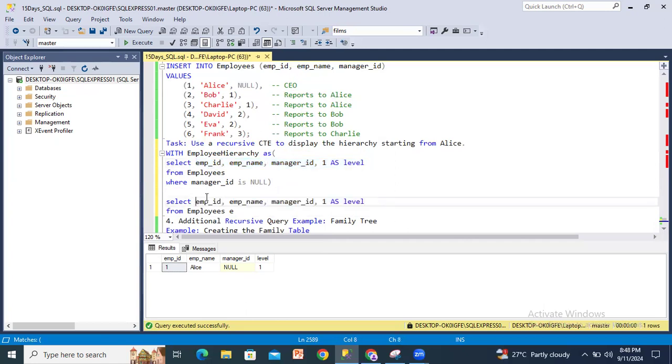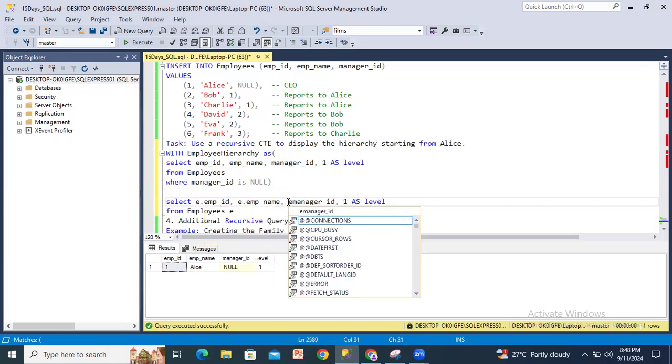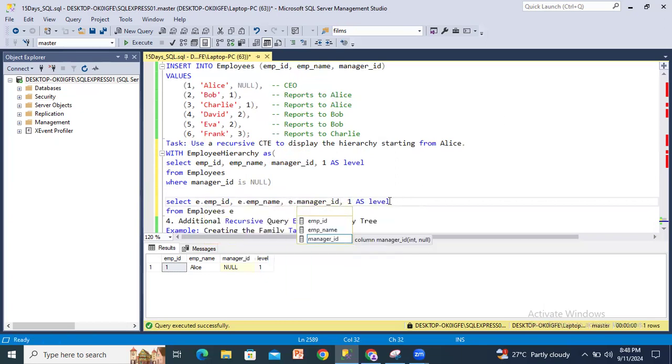So E.EMP_ID, E.EMP_name, E.manager_ID, and for the time being we'll write 1 as level.